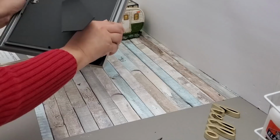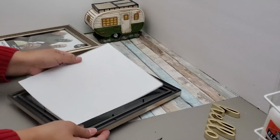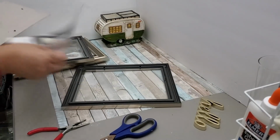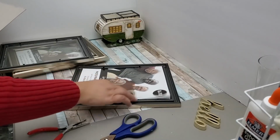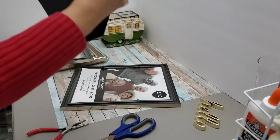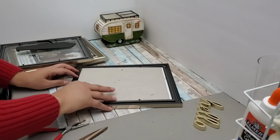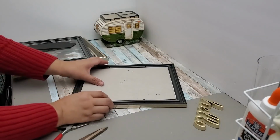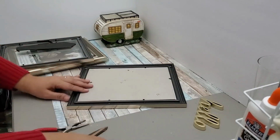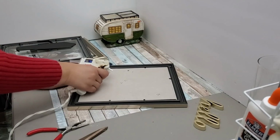So this is going to be the base, or the bottom part, and I'm just loosening the metal enclosures, and I am going to be flipping over the insert, or this picture, so that the white part will be the one that's on top. And then I'm going to be removing the stand from the backing, also flipping it over so that the bottom part will not be scratching the top of my table or any surface where I'm going to be putting it, because of the sharp objects. Then I am reinforcing the metal enclosures with hot glue to keep them in place.